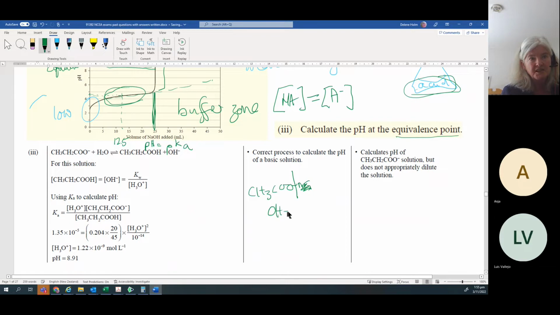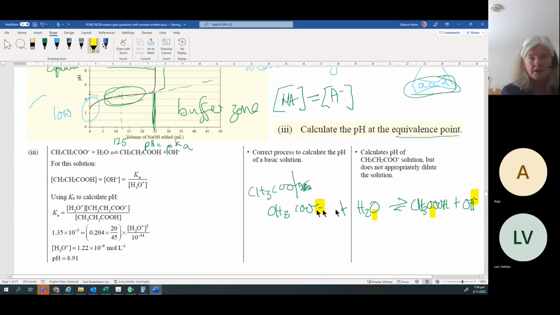So we start off with CH3COO minus plus H2O, and you do the CH3COOH plus OH minus. Check that your equation balances. If your equation doesn't balance, you've done the wrong thing. Like if you've landed up with H3O plus on this side because you wanted to use a Ka, you haven't got a balanced equation. It's not going to work. So you should be able to see straight away, if I've got a negative charge on this side, I should land up with a negative charge on that side, because these two are neutral, so they don't have effect on the charge. So that's one way.